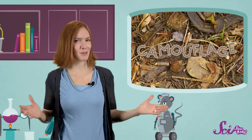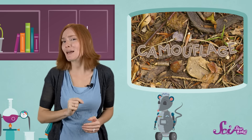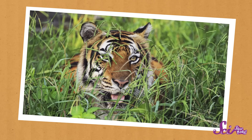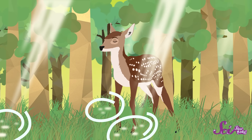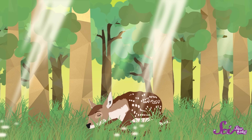They match the color of the tree bark and the forest floor where they live, and this makes them harder to spot. Lots of animals blend in with their environment, but not all of them rely on their color to do it. Some animals get help from the patterns on their skin and fur. Tigers have big black stripes, which makes them harder to find in tall grass. And the spots on baby deer, called fawns, look like patterns that sunlight makes as it shines down through the trees and grass, so when they curl up among some plants for a nap, they blend right in.